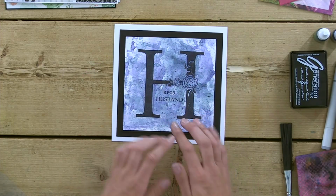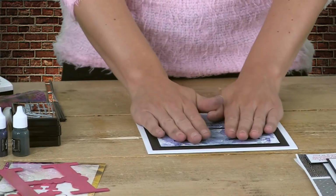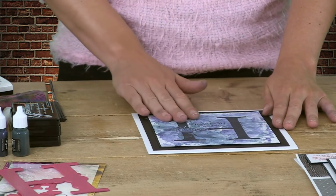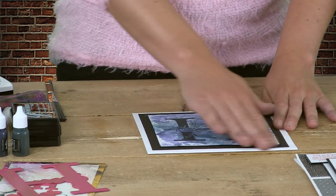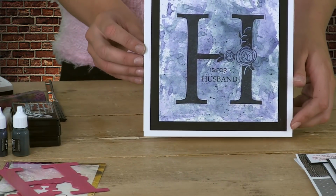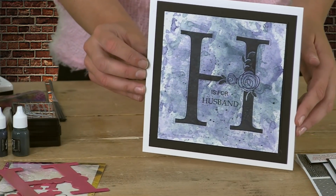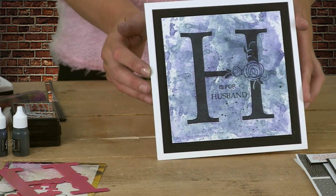You're probably thinking, well, why did you die cut that? The reason I die cut it is because it's created dimension just from the die cut line. I can see the die cut line. It looks really, really lovely. So cards don't always have to be built up and be a hidden message. There we go. So you can see the inky background, you can see the die cut lines. So that's just a masculine card, should we say.